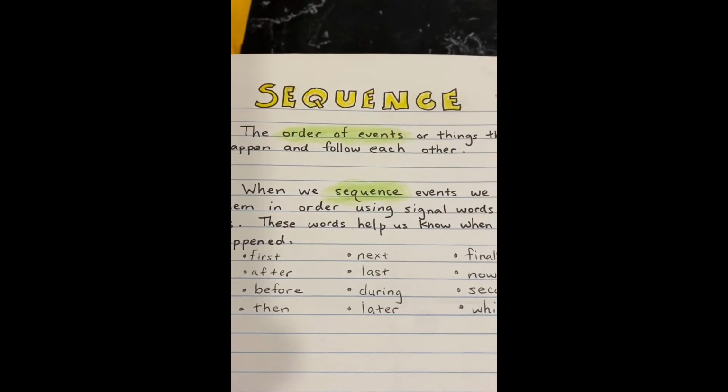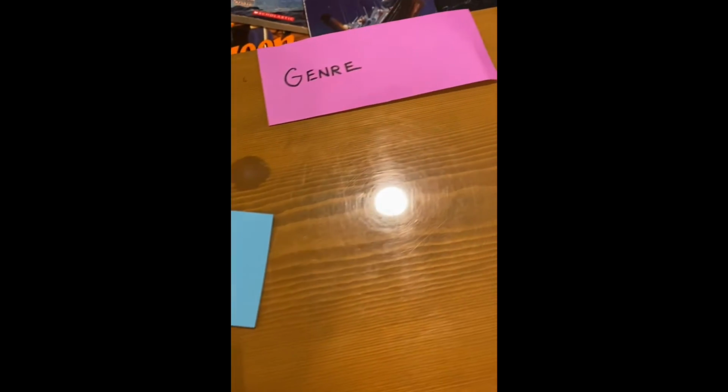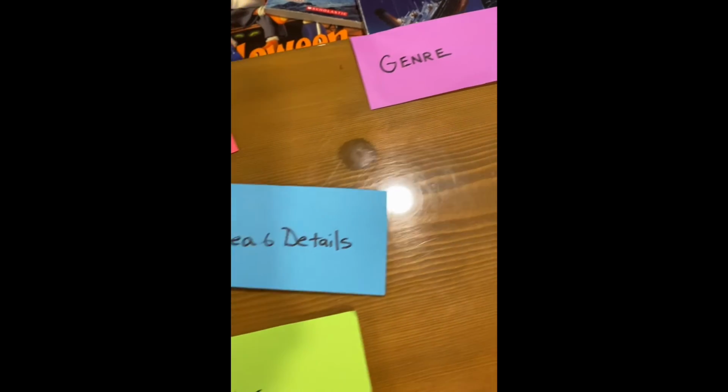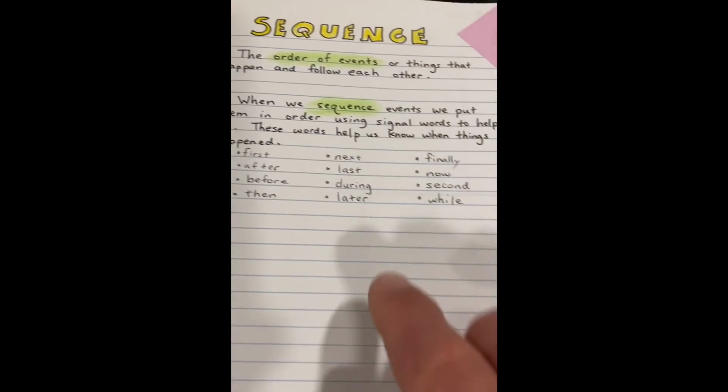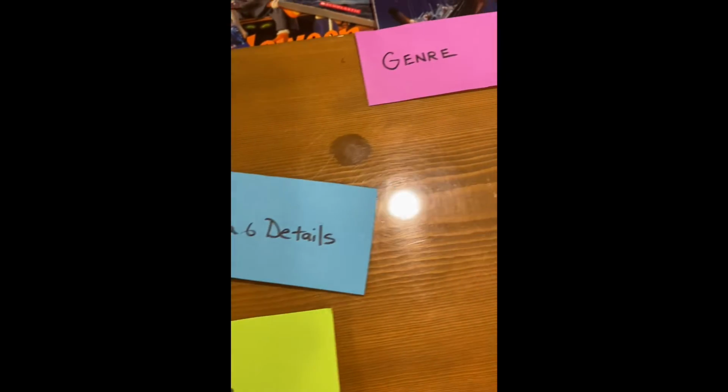Remember, Honey Rose had laid out some cards for us to try to put in order according to what things we've studied. Like, what did we study first? Then, what did we study? Next, what did we study? Using helping words or signal words to put them in order.